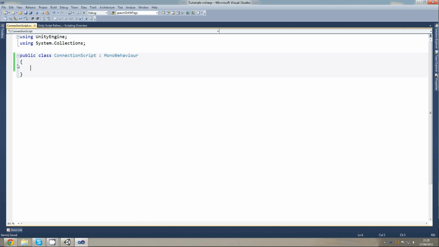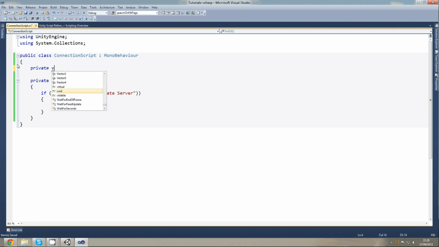First of all, we're going to be displaying stuff on the screen, so we're going to need the OnGUI function to get the 2D GUI stuff. So if GUILayout.Button, create server. If we click create server, nothing is going to happen for now, but before we do this, we need to create some strings: private string serverName equals nothing, basically. And what else do we need? We can make max players equals 0, and I'll tell you why I made it into a string later on. What else? And port equals that.